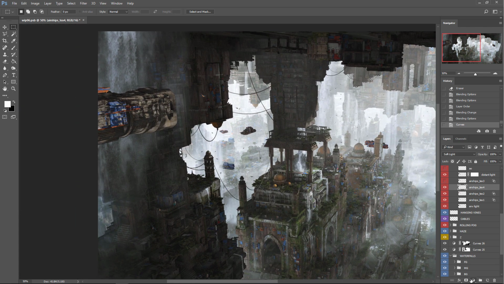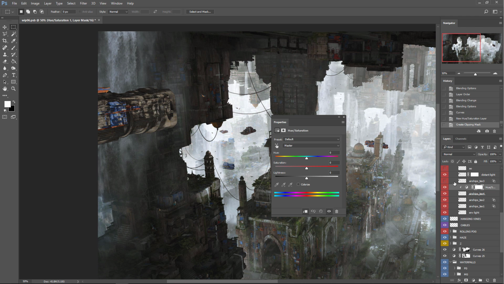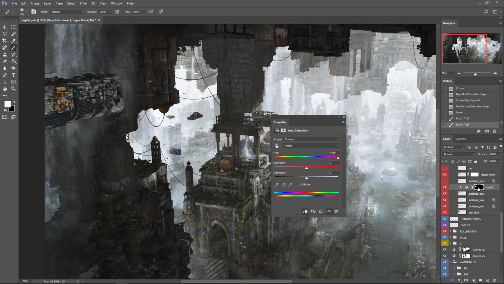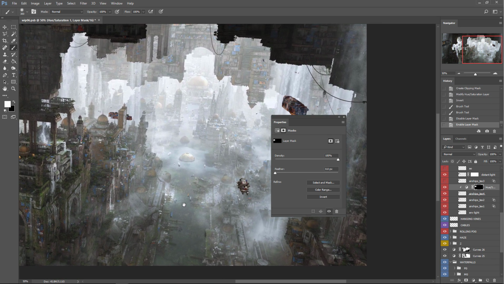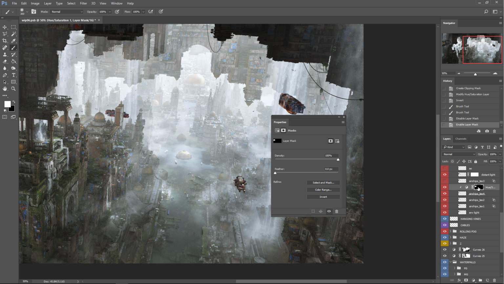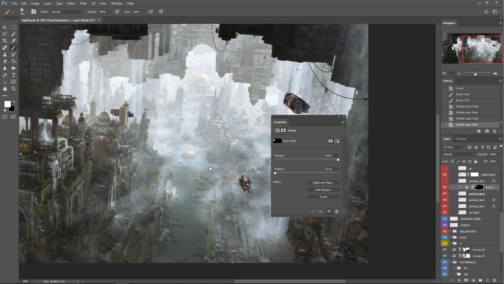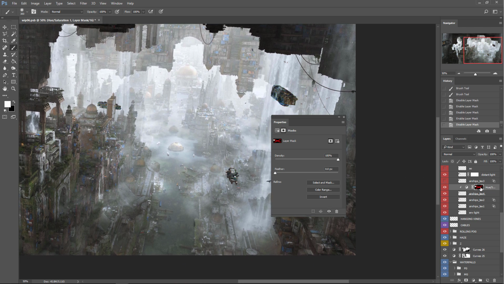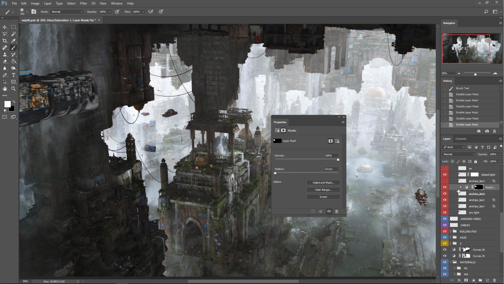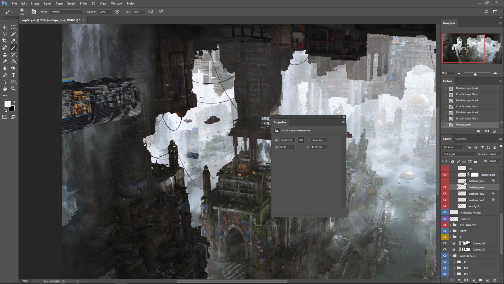Actually, we could instead make this as an adjustment layer and then only apply it to the spaceships we want to. So there. I think I actually like these other ones better as they were. Okay, let's just keep it for that.